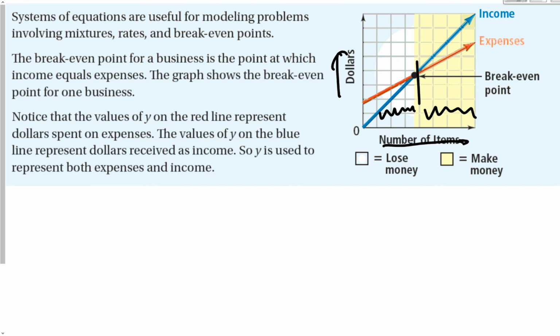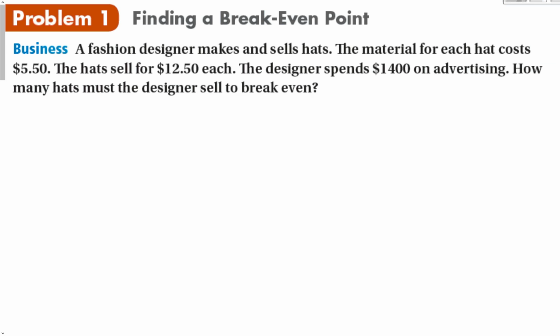Okay. So let's look at a problem dealing with finding a break-even point. A fashion designer makes and sells hats. The material for each hat costs $5.50. The hats sell for $12.50 each. The designer spends $1,400 on advertising. How many hats must the designer sell to break even? So first, let's define our variables. x is going to equal the number of hats sold, and y is going to equal the dollar amount.